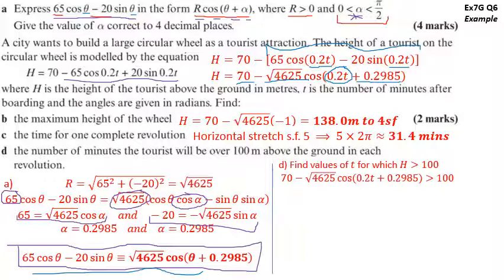To solve an inequality like this, we're going to need to either change sides, because we've got a negative number in front of cos, or we'll need to divide by a negative. Either way, we'll end up reversing the inequality sign in some sense. We'll have cos of something is less than this negative number.